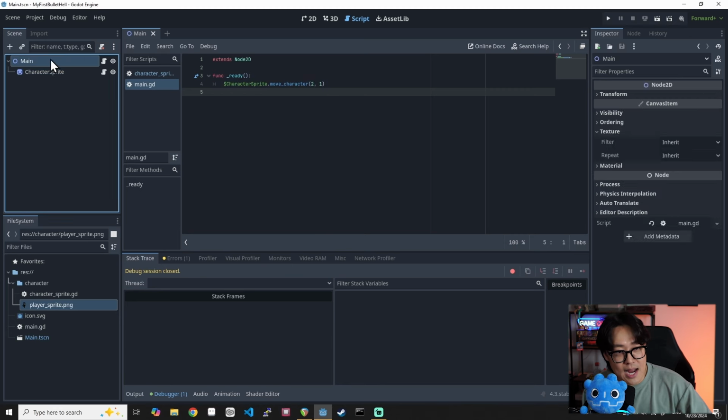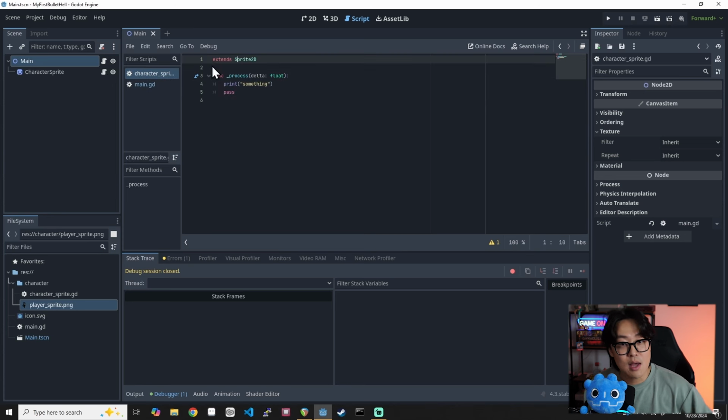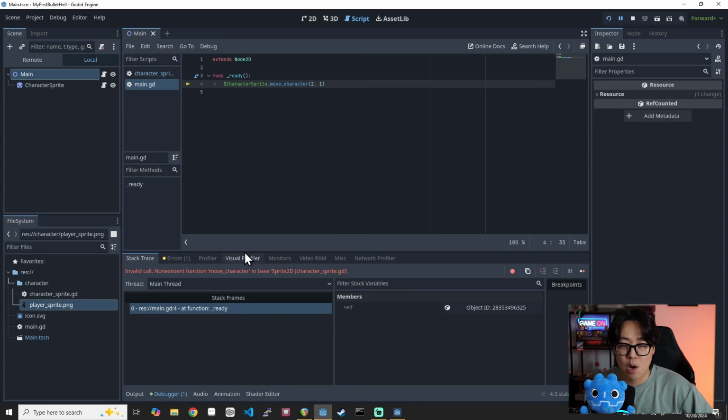What happened here is that I created this sample script called main script, and then I did this move character function for the character sprite as an example for showing you, but I deleted the function. So the function doesn't exist anymore. This is a good example to show you how error debugging is going to look. It's saying the character sprite move character does not exist. It says invalid call. When you're trying to execute a function, it's called calling a function. So when you're calling that function called move character, it's saying it is invalid.